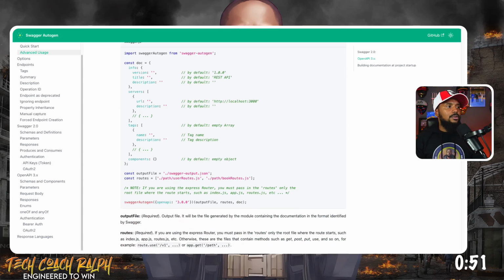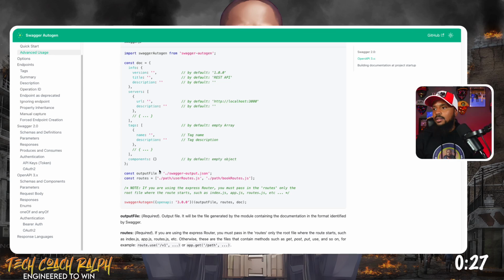So Swagger Autogen, and we'll say openapi 3.0.0. This goes inside of squiggly brackets like that.